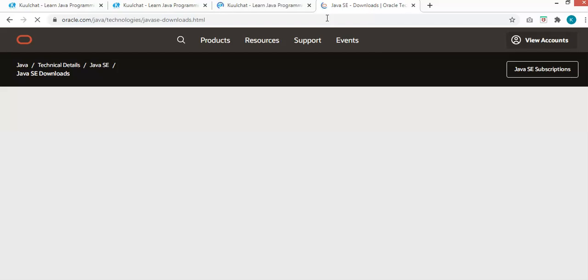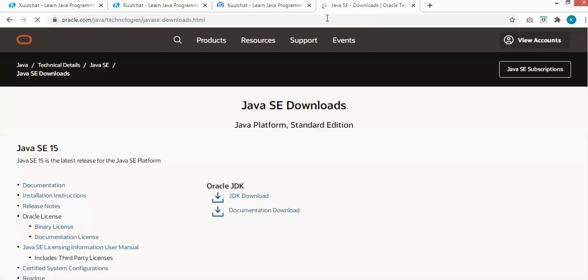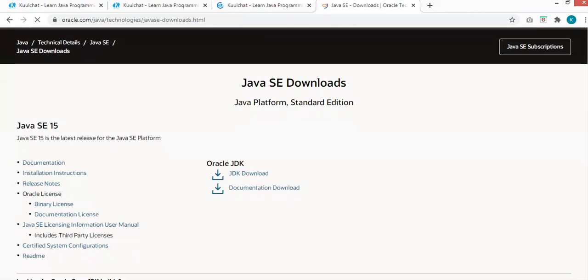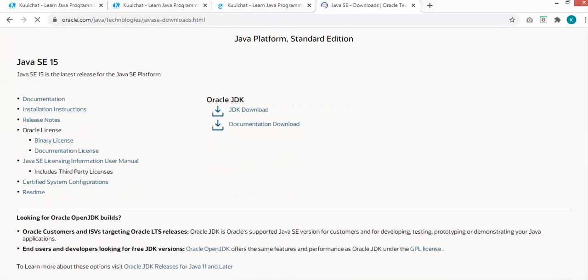Okay. So once you're on that page, there is a list of JDKs. Now at the time the video is made, the latest is Java SE 15. So you know that's the one. But if at the time you visit that website there is a higher version, then you can download that one. The version is 15. So you can click JDK Download. When you click on it, it takes you to the page for you to start your download.